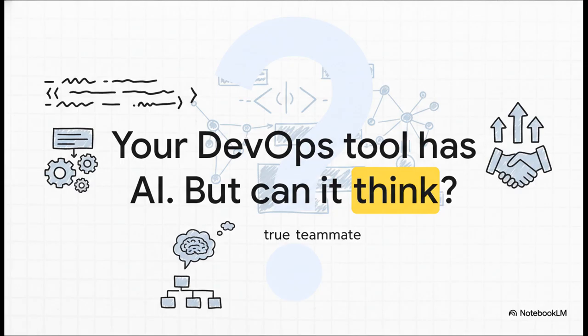We've all seen AI that can finish a line of code for us, right? That's cool. But what about an AI that actually understands your entire project? I mean, really gets it. An AI that can reason about why the code exists, plan out complex changes, and basically act like another member of your team? That's the real difference we're digging into today.